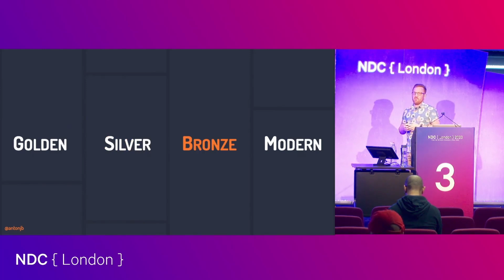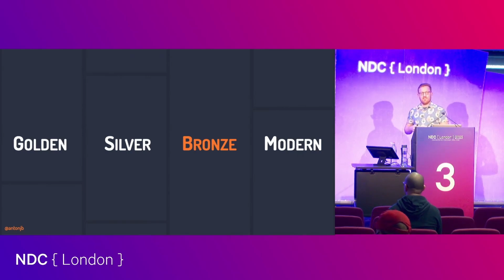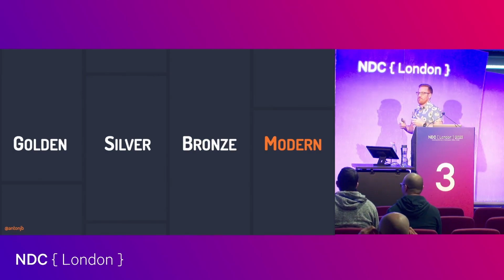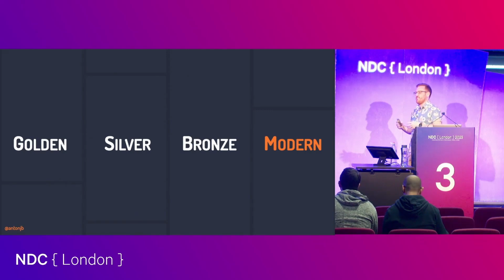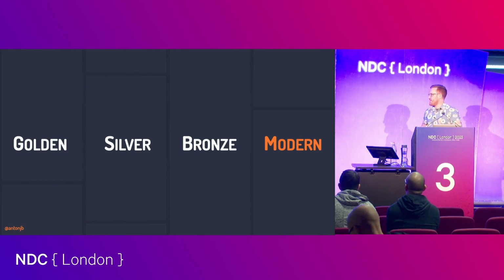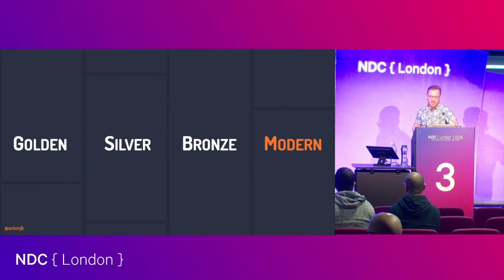Stepping into the Bronze Age, many of the heroic archetypes had been used up, so the Bronze Age instead tackled social issues. Bigotry, racism, substance abuse, and the like became the focus of those stories. The modern age is a time of redesign and disruption from the web. This is where people started to be able to publish their own comics quite easily. If you've seen something like Penny Arcade, it opened up publishing comics to more than just two or three major players. Everyone had the opportunity to now.